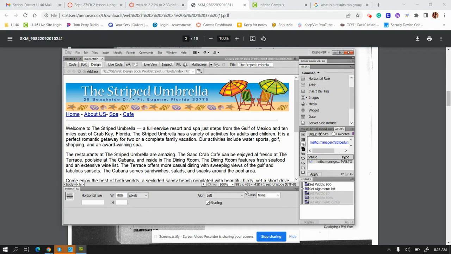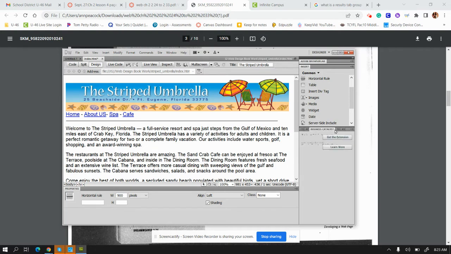Now the next thing it's asking you to do is then close out the history panel. So you just come to here and then say close. Then you don't have to see that anymore. I'm over on files. Then on page 227, it's asking you to go to the code inspector.